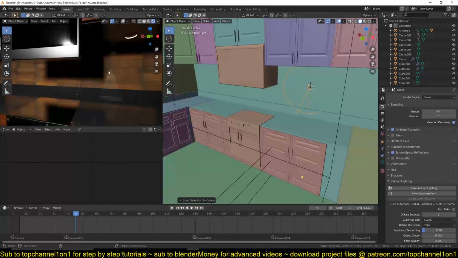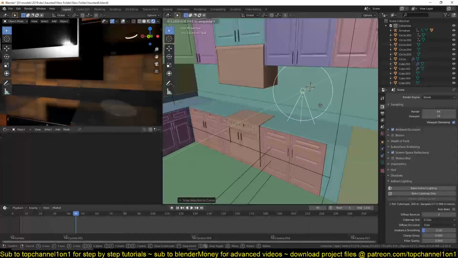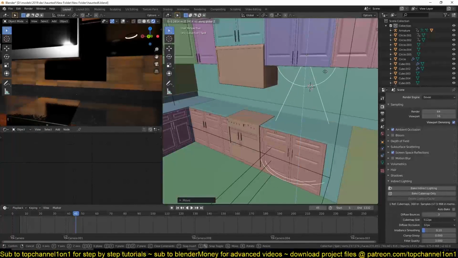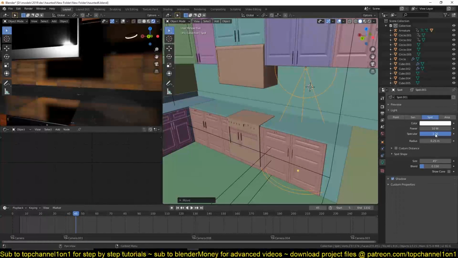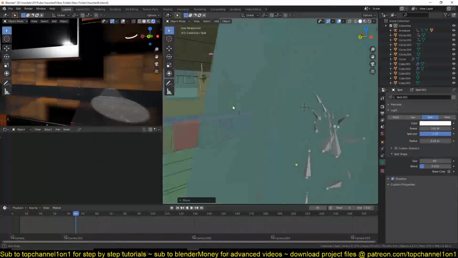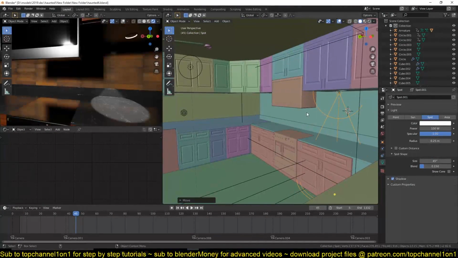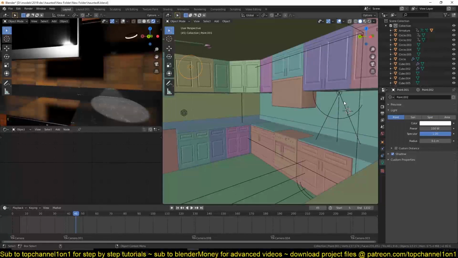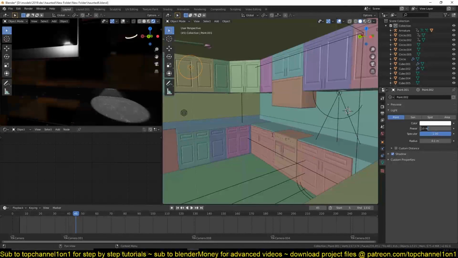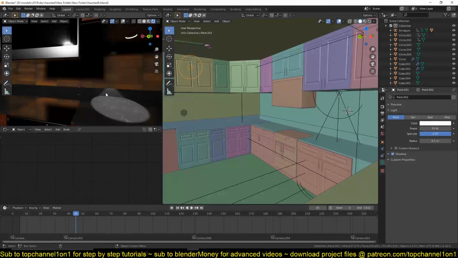You can see it creates that cone light, but right now it looks a bit too sharp. And let me also just increase that strength a bit. This light is also overpowering this light, and we want this to be the main light source for our kitchen, but we also want to have some bit of lighting in our kitchen. I remember when we add the irradiance volume, it will increase how much light we have in the scene. So let's increase this, something like that.